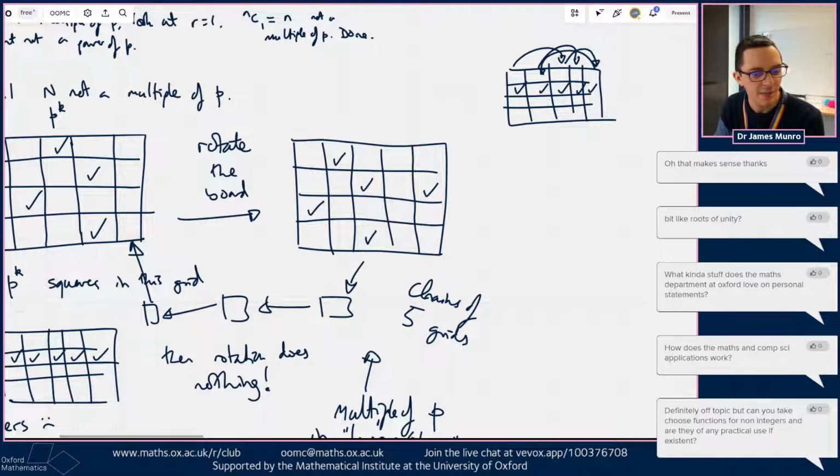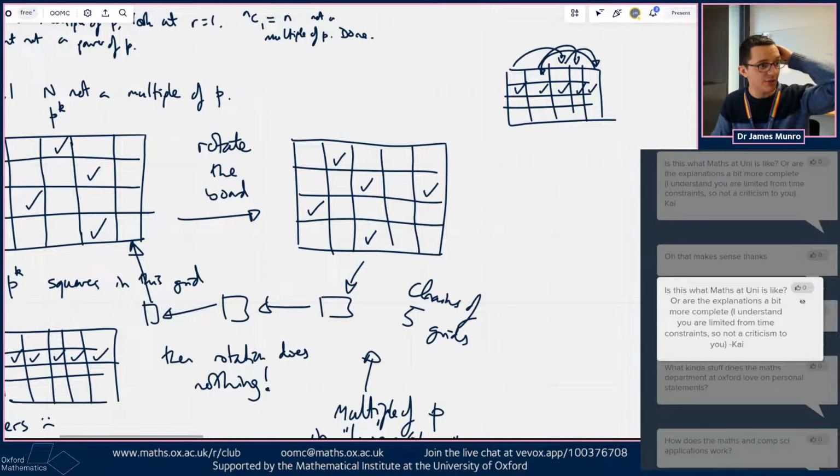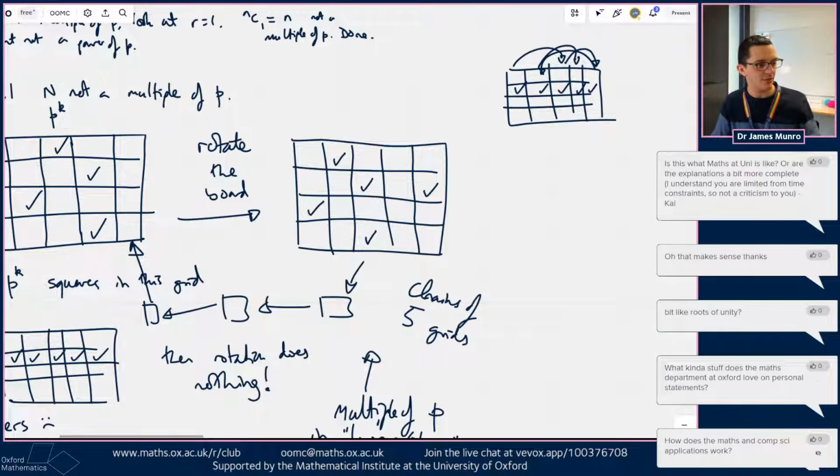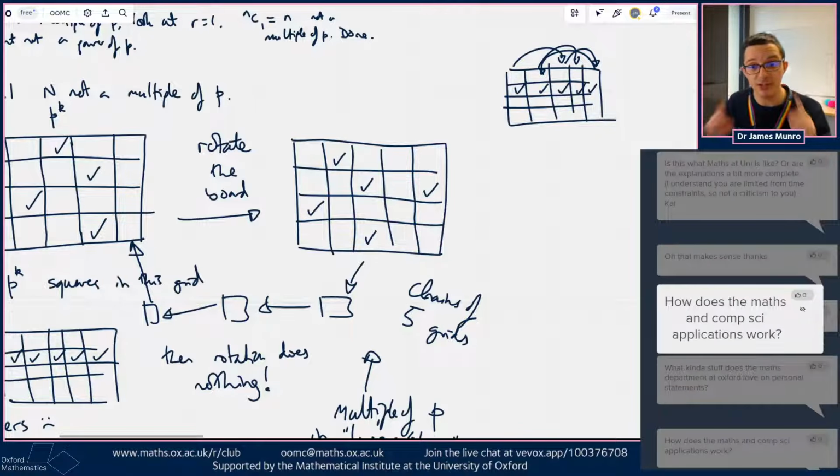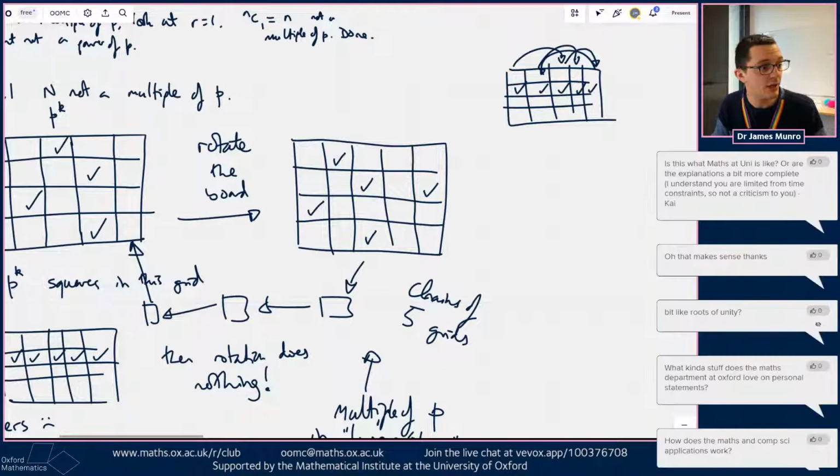That'd be nice. And I've got kind of 3 admissions questions that I'm going to do. I think, let's go through these. Math computer science applications work the same as other applications. You have to sit the mathematics admissions test. For more information, search for ox.ac.uk/apply. They've got information about how to apply. Or if you can find the computer science website, they've got loads of details about how their applications work.